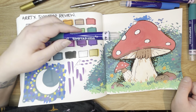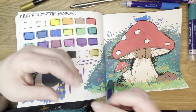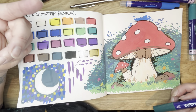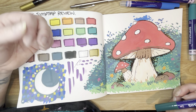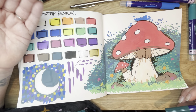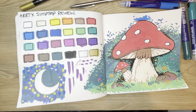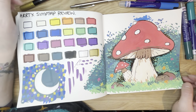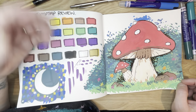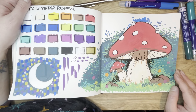I actually found them more enjoyable to use than Posca's. But I would probably use them in conjunction. I've got lots of brands that I really like. It's not just Posca. I've got Molotow. I've got the Edding markers, Pilot Pintor. I would probably use these alongside everything else because they've all got qualities that are really good and unique to them. But anyway, I'm going to stop rambling. I think they're great. If you're thinking of trying them, I'd say go for it, definitely. One of the better markers that I've used, and I've used loads.